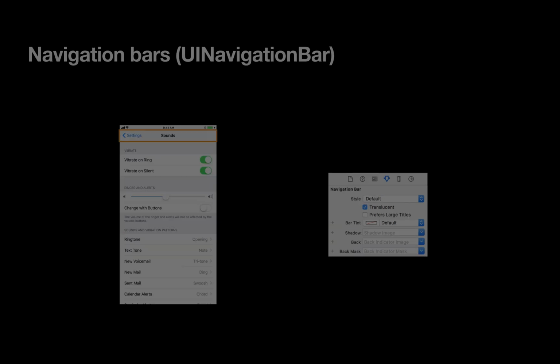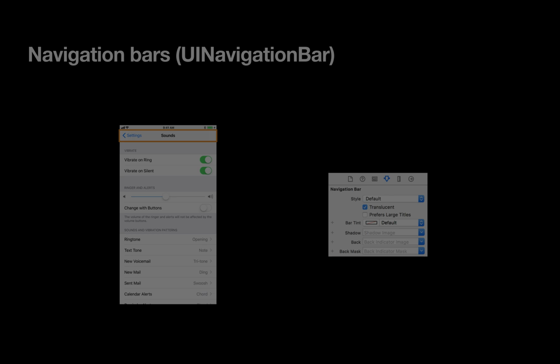Okay, the next one is UINavigationBar, which is always at the top of your window. And the navigation bar tells us where we're at, what application we're in, and what part of the application. So this is the settings application, and we're in sounds of the settings application.